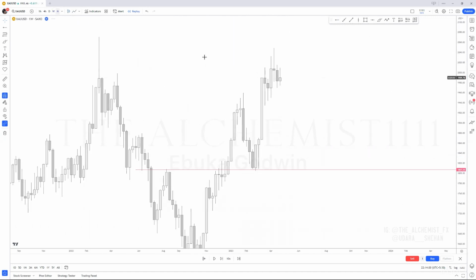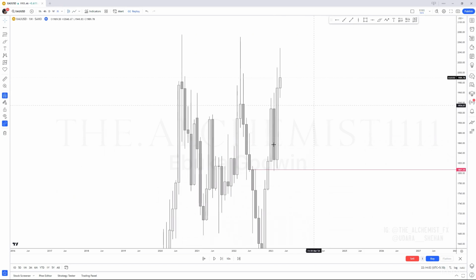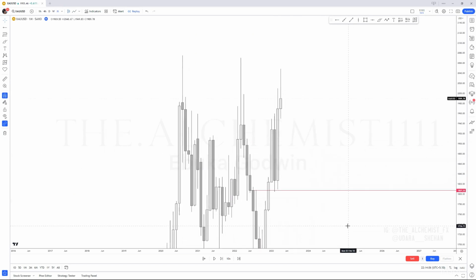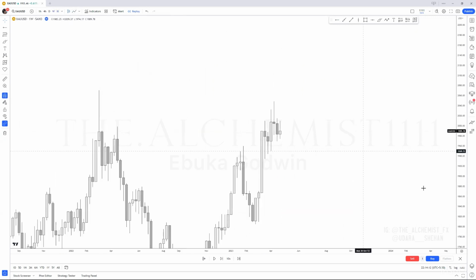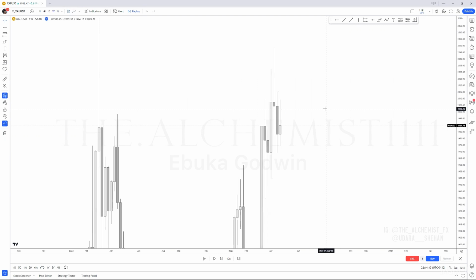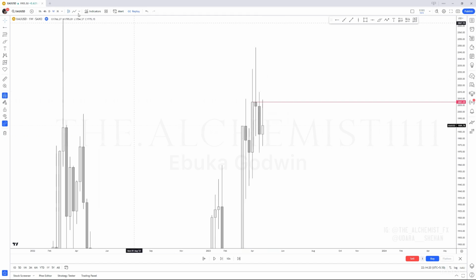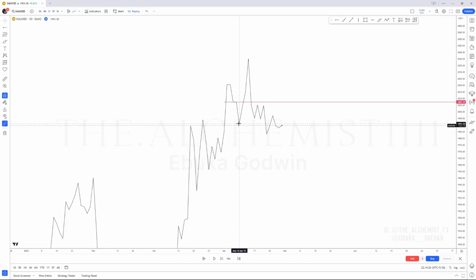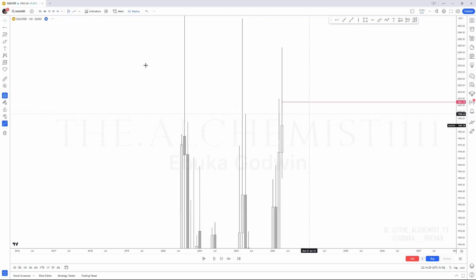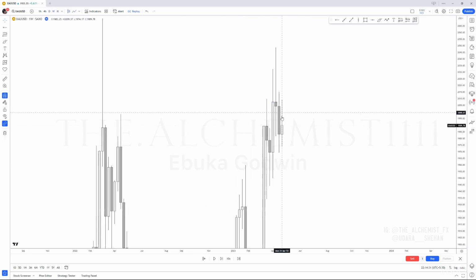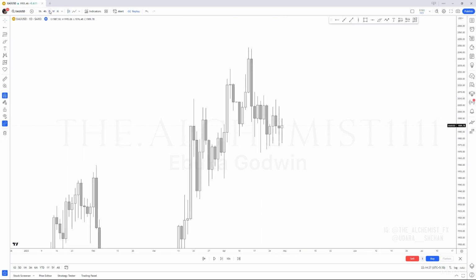Whatever. But now what do we know? We know that monthly was in a bullish storyline. Now, if we go to weekly, weekly was not in a bullish storyline. Weekly was in a bearish storyline that started here. Can you see it? Weekly rejected a weekly resistance, and then daily gave us a bearish breakout here. So at this exact point, monthly was bullish, weekly and daily were bearish.